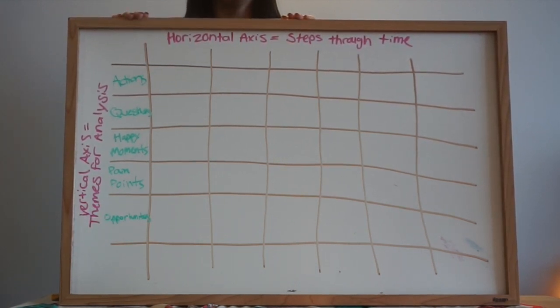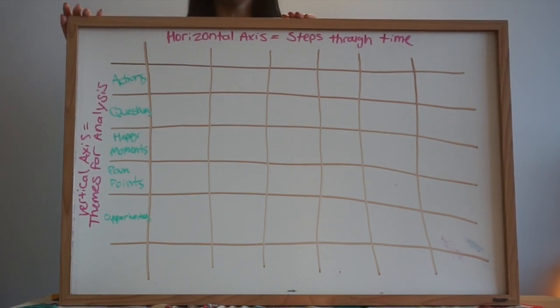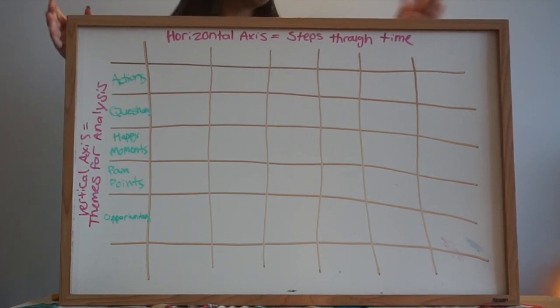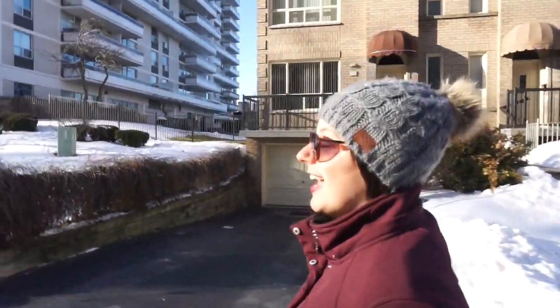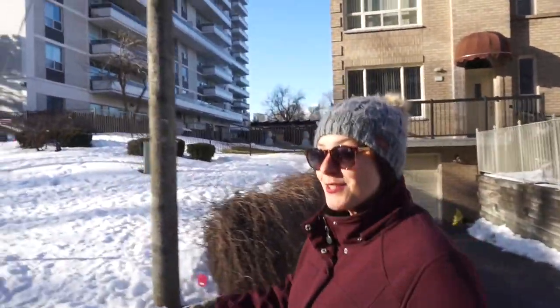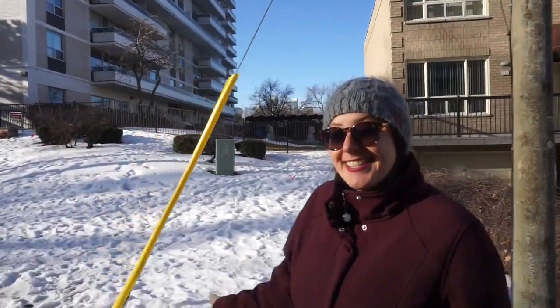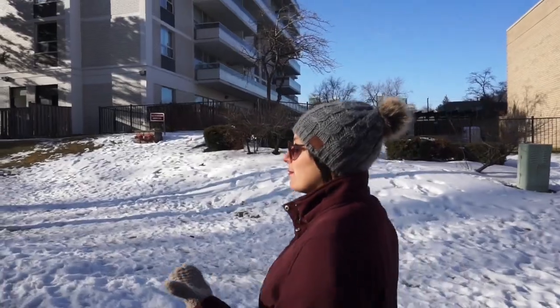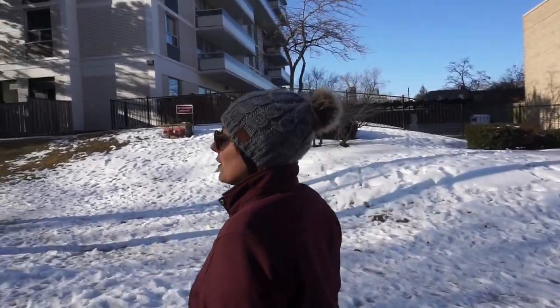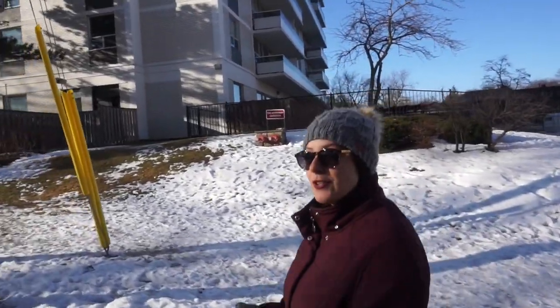Sound good? Still confused? No worries. We're going to work through an example together. Here we go. In order to explore this, we're going to jump in and look at a service that a lot of us in Toronto are familiar with, the TTC. When you create a customer journey map, the first thing you have to do is answer two questions.